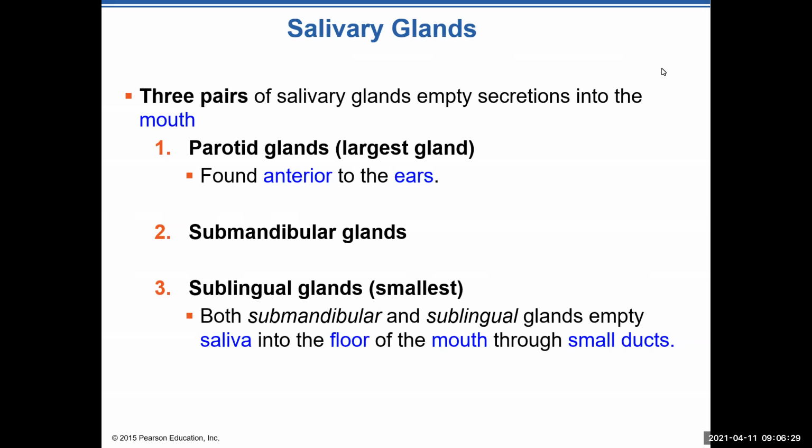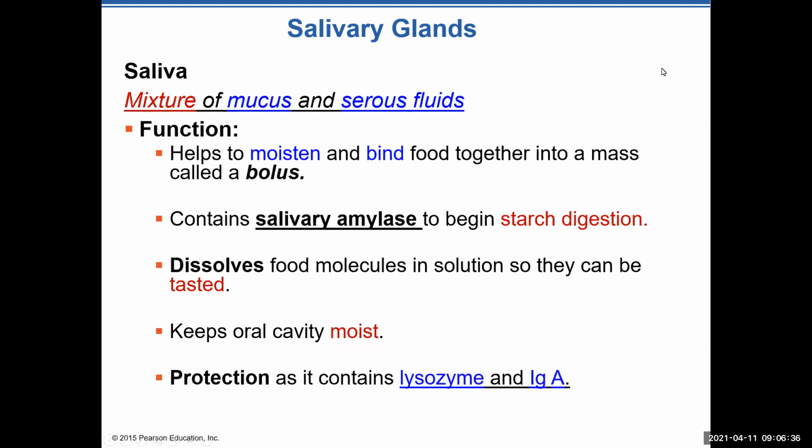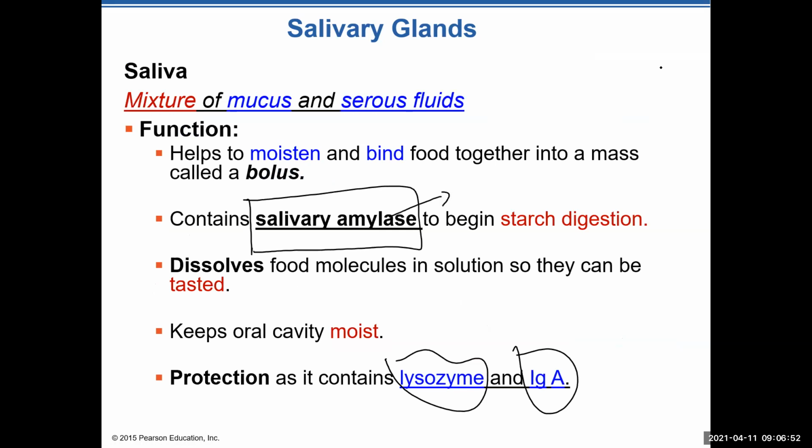What is their function? They produce the saliva. And this saliva is very rich in what? Do we have lysozyme in it? Yes. Do we have immunoglobulins in it? Yes, IgA, antibodies, of course we do. And most importantly, we have the salivary amylase, which can digest carbohydrates. So can we say that carbohydrate digestion starts from the mouth? Of course we can.